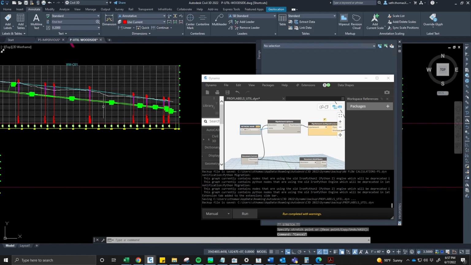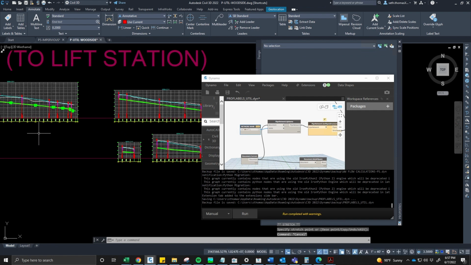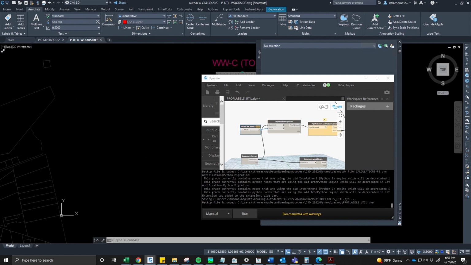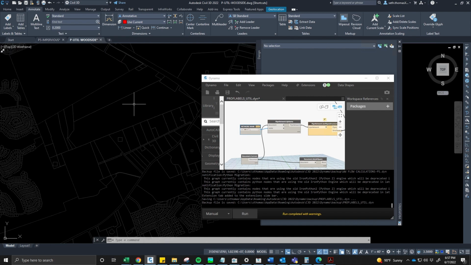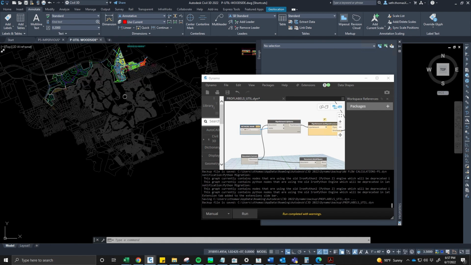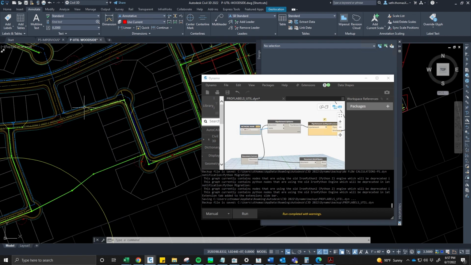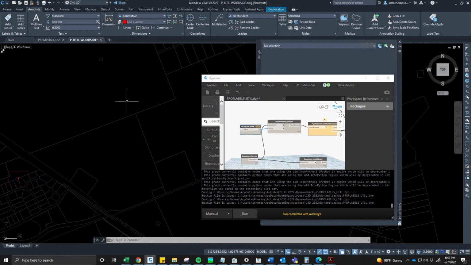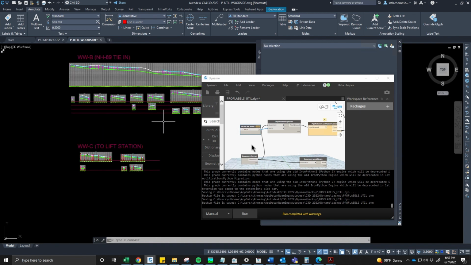But yeah, that's basically the whole wastewater design process, at least for sizing. I didn't go over any of the lateral or vertical design, but that's how you get the calculations very quickly.